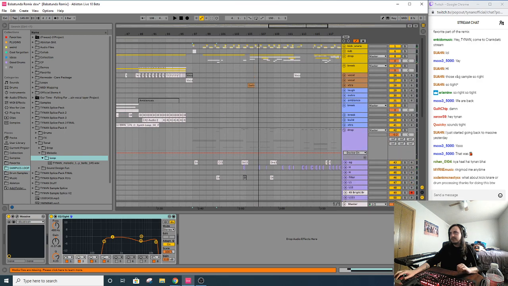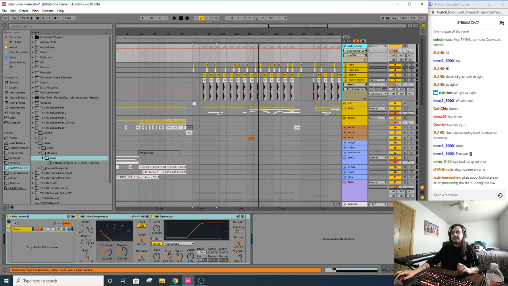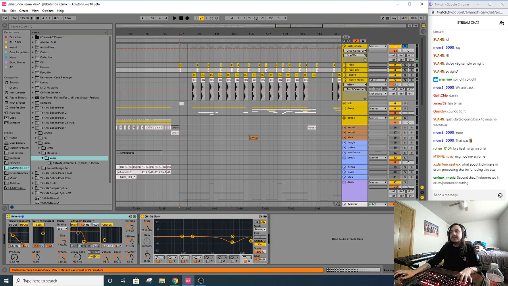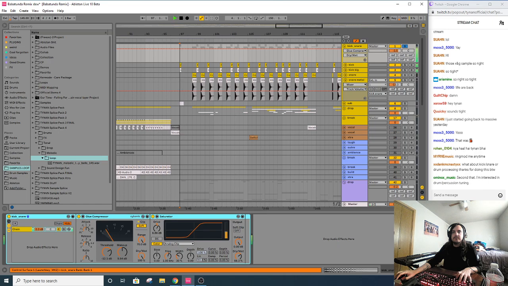What about kick and snare drum processing? Back then I grouped my kicks and snares, layered them up, grouped them, and then put this on there. I don't really use this anymore because it distorts the samples and makes the drums a little too boomy. It worked at the time though. Without it, everything sounds super thin. It helps push those low ends.